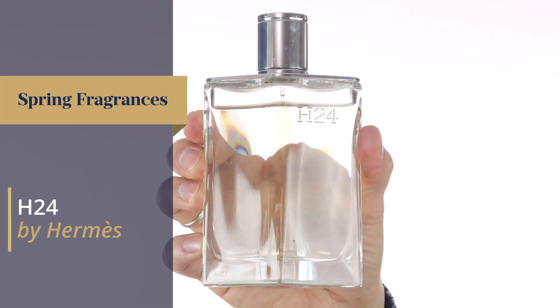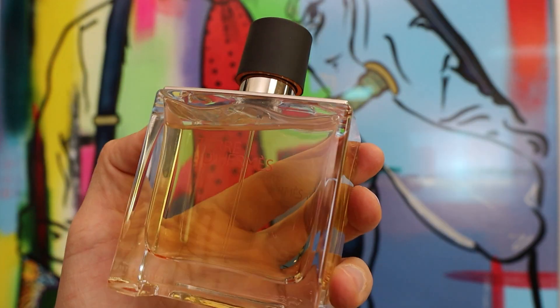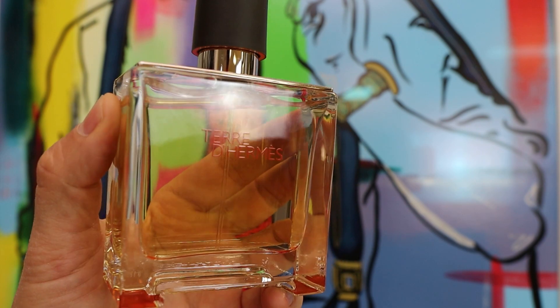Next up, we've got Hermès's H24 — the fragrance I'm wearing today. I think it's absolutely beautiful; it's a modern classic in my opinion. It's the metallic note that really sets it apart. If you enjoy Terre d'Hermès, you're going to love H24. Some people say it's redundant — I don't think so at all. It is very different and it's just a great 24/7 fragrance. You can wear this any time of the year, but I think spring is when it's worn best.